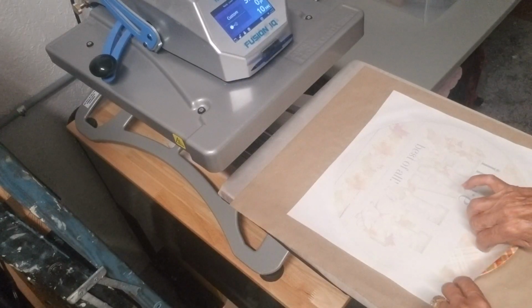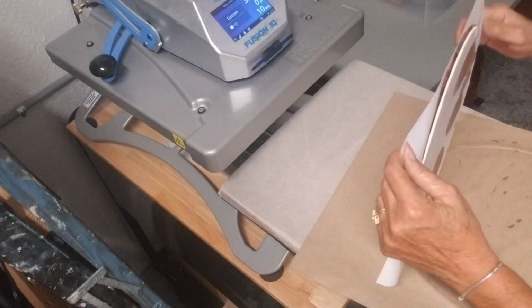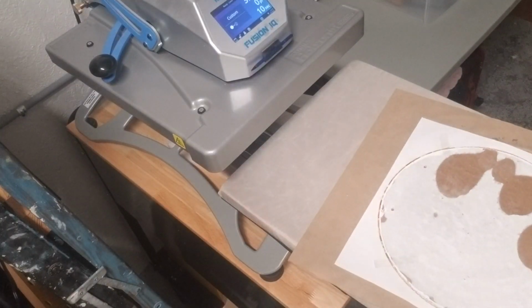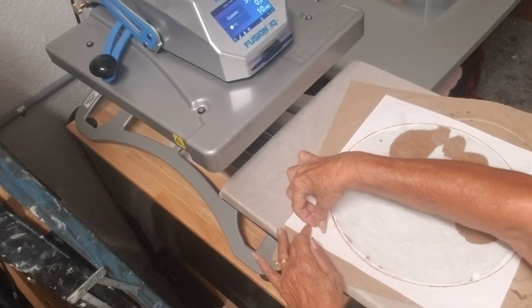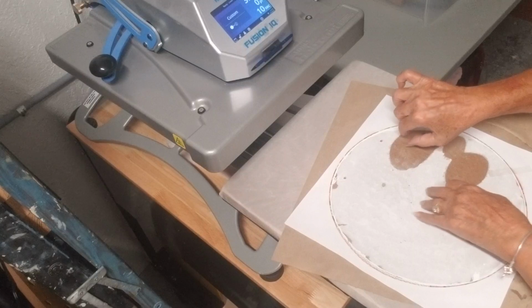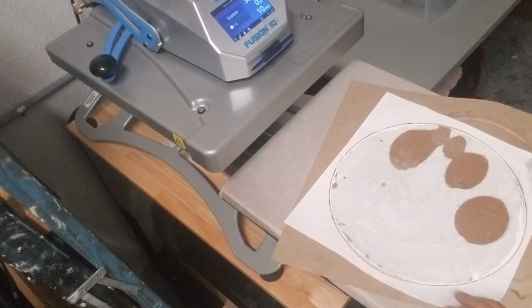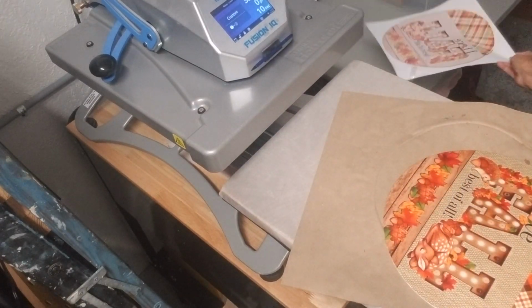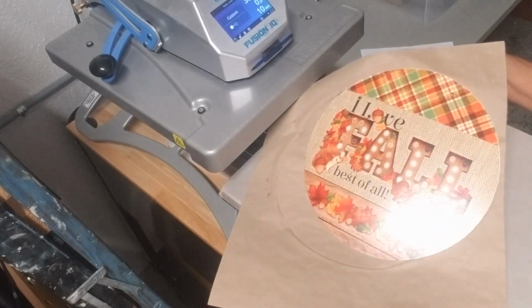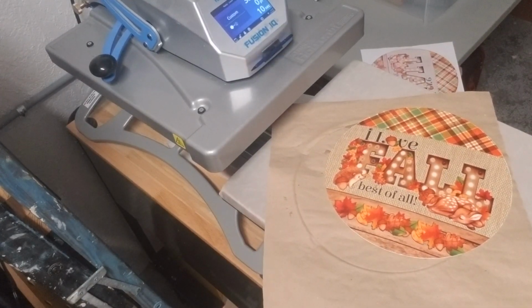Come through, take a sneak peek. Oh, that's pretty. See how it's wet? Because this is MDF, and your paper does get wet a little bit. This is where the dog ears come in really handy. This is the back. As I had mentioned in the other video, I didn't take all of the paper off of it. I should have. And there we go. It's all finished. Okay, let's take it back to the workroom and we'll keep talking.